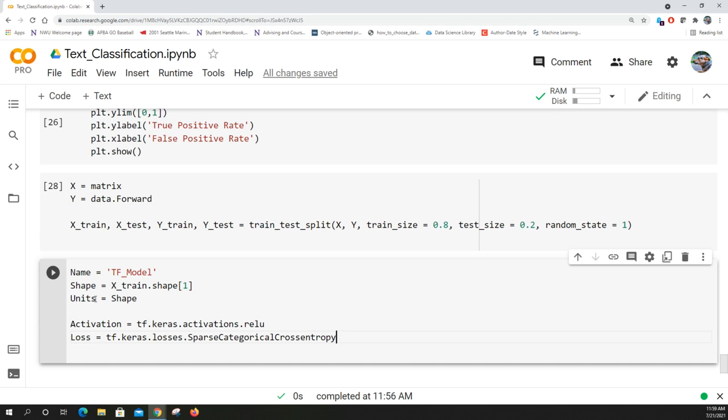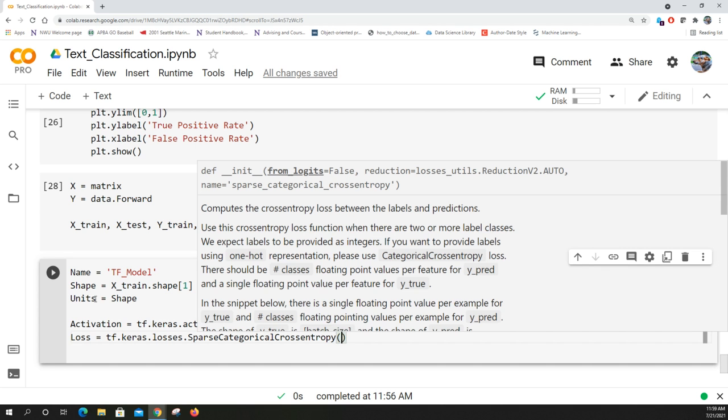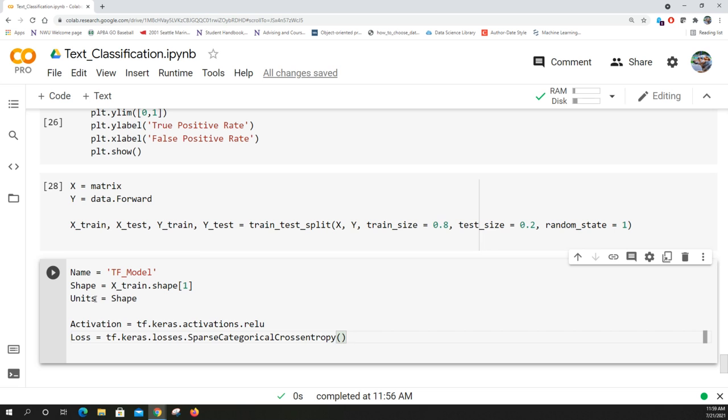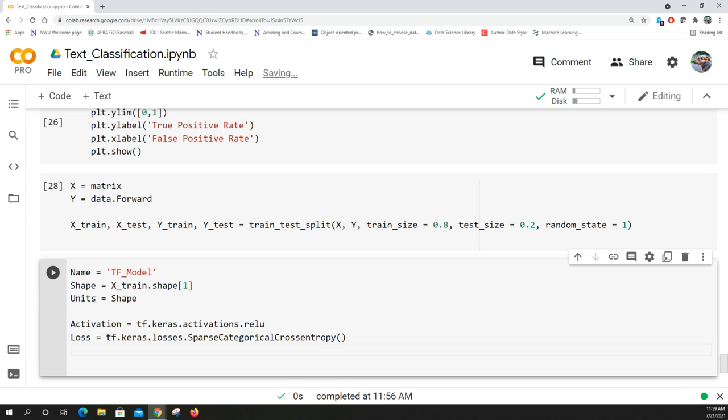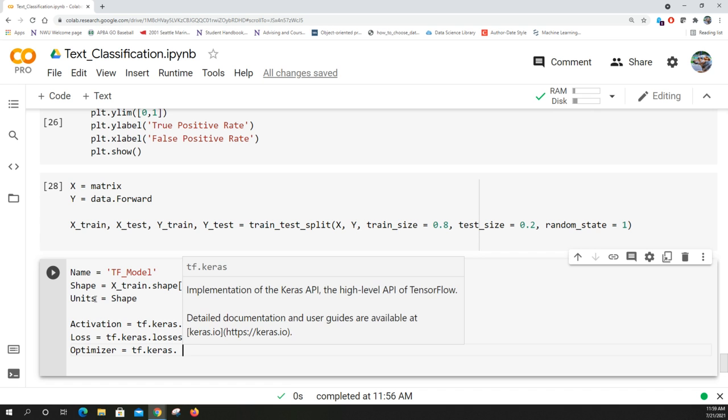Sparse categorical cross-entropy is what is appropriate for loss in this instance. And a simple ReLU activation function is also what is appropriate. There are certainly other activation functions which do just fine as well. We just don't need to get fancy.